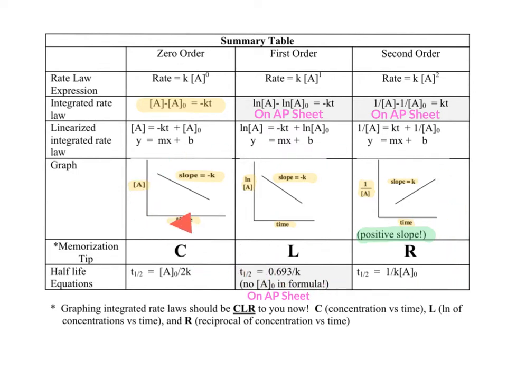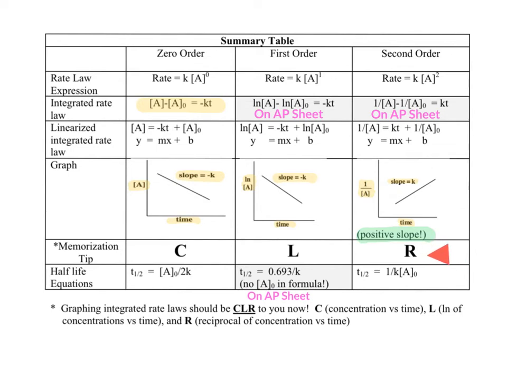A memorization tip for this, graphing should be clear to you now, as in concentration versus time, natural log of concentration versus time, reciprocal of concentration versus time. C, concentration, L, natural log, R, reciprocal. This should help you out a lot in your memorization tasks and learning how to analyze these graphs.